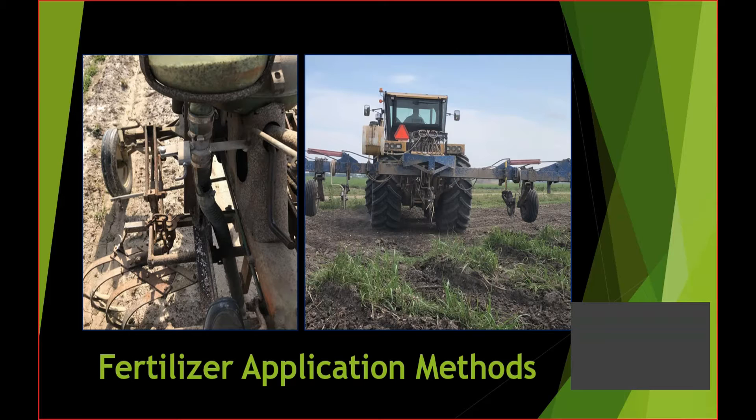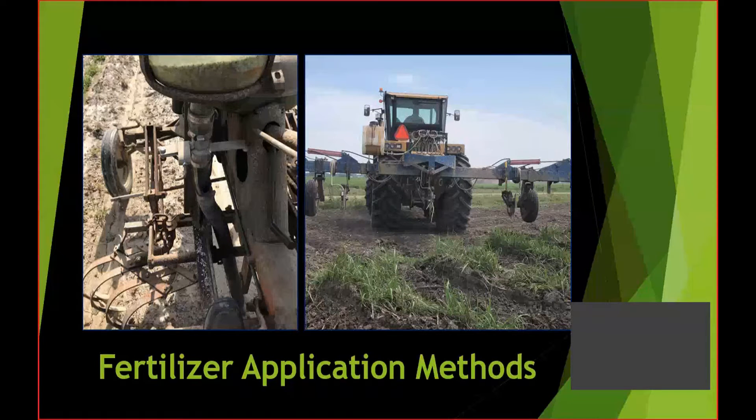On the right is a big stubble splitter rig that Jim Domain uses. They started out with a really big coulter and then went to these smaller Yetter coulters — I'll get into more of that later. This all started with Taylor Blanchett, who has a lot of heavy land in the Lowerville area. His idea was to get in there early with balloon tires, since the top of the row always dries out faster than the furrow, to get his fertilizer down and get the cane crop up and going.